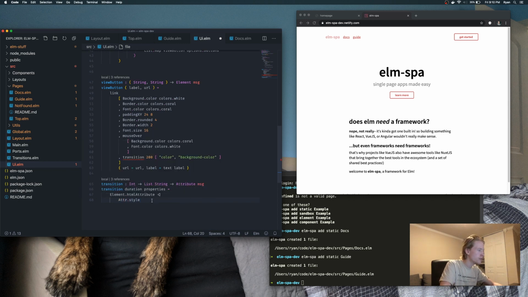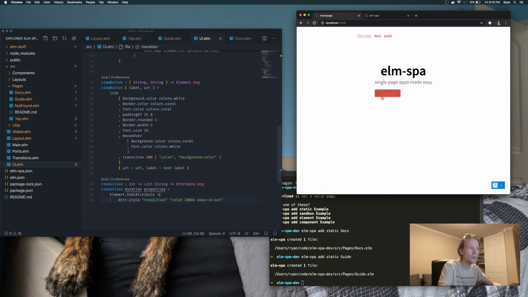is going to be, let's say I took, so it usually looks something like this in CSS. Transition, then you say the property, so it might be color, 200, and then you say like how you want it to animate. So you could say something like that, and you got to give it units. So if I did this, this would transition the color. You'll see the color fade, but the background flashes, right? Because we didn't include the background.